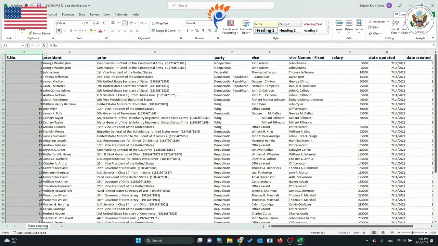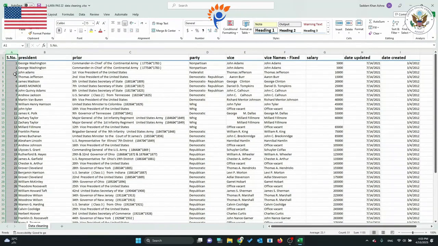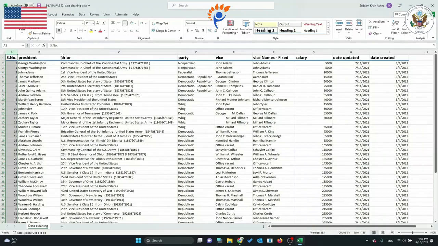And the next element is resizing the column. It's also very easy. You just go to the column border and double click on it. This is going to resize the column. And suppose you want a custom size for your column, you can also do that by dragging the border any way you want. So we're going to give it this, drag it here. This will resize the column for us.